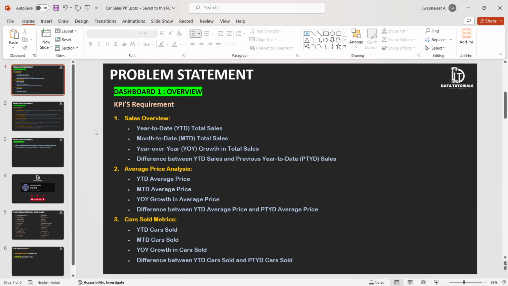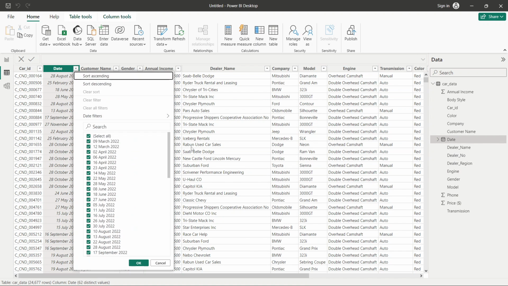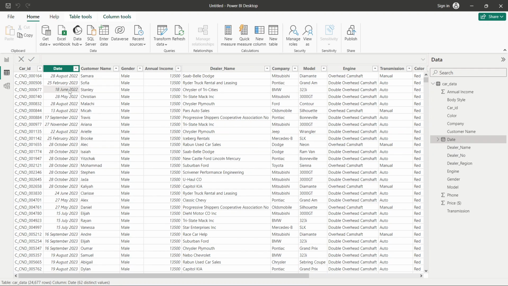Many times in our data, it is not possible that each and every day a car will be sold. Most of the times we have holidays, some government holidays for that particular dealer or in that particular showroom. So those days data will not be present over here.